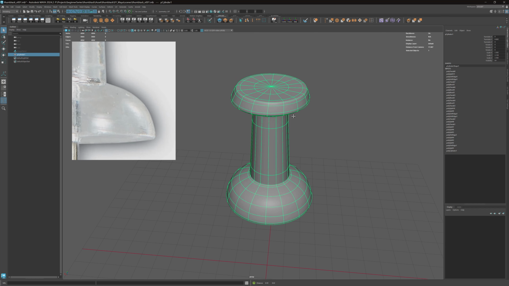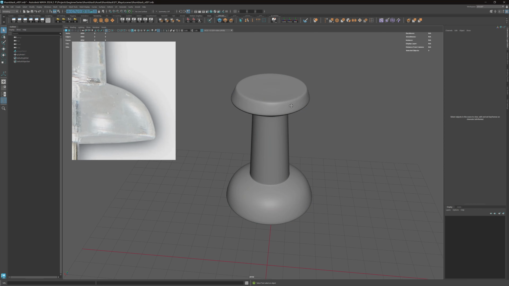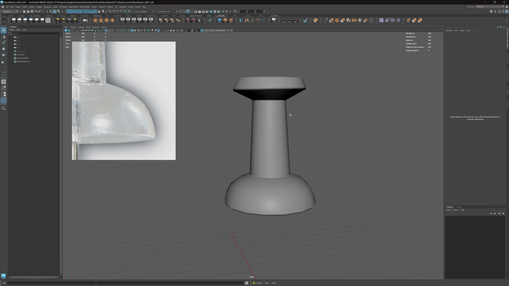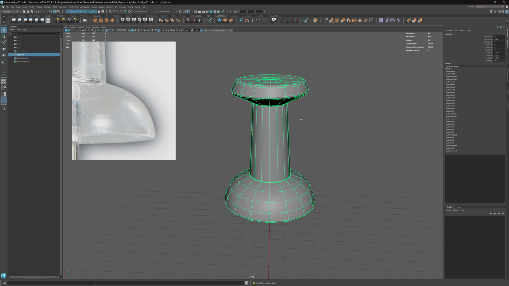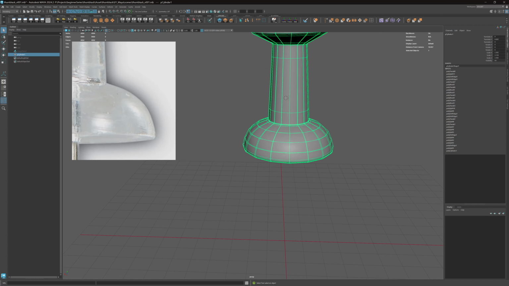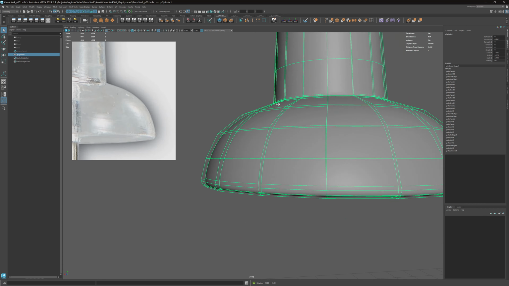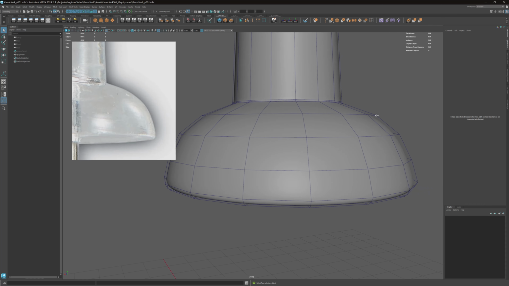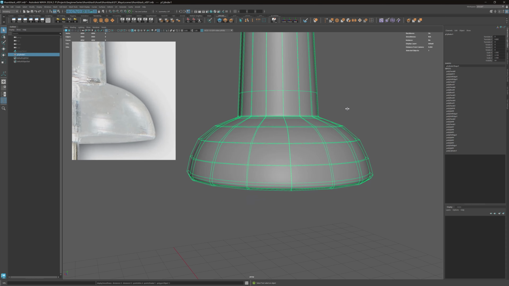This is something that happens at render time. So, if you hit 1, it'll go back to the regular display. 2 gives you a cage, right? So this gives you a display of the actual geometry, and then the smoother version is the smooth preview. So that's 2, 1, and then 3.